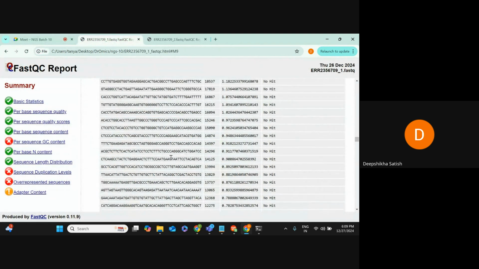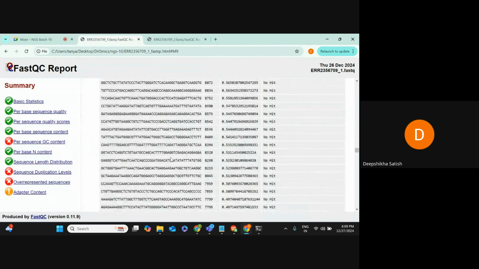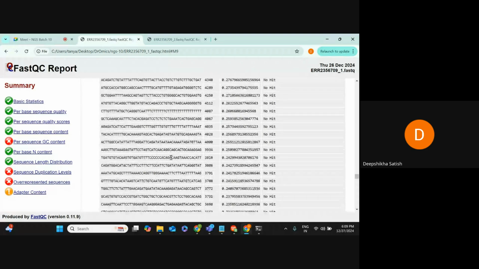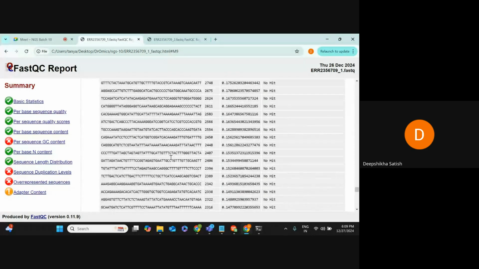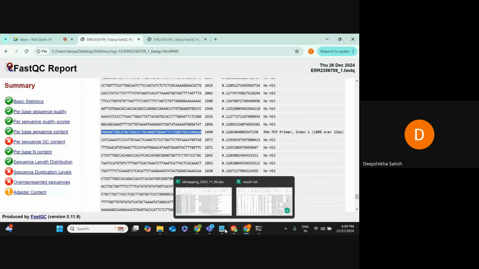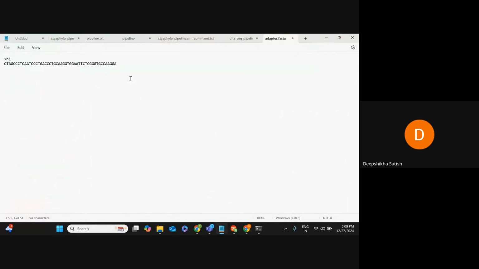Now next thing is below, if you go, there is a second adapter sequence also present. Here it is. Simply copy this and go to this adapter.fasta file, and below now type greater than sign and h2, give your sequence.